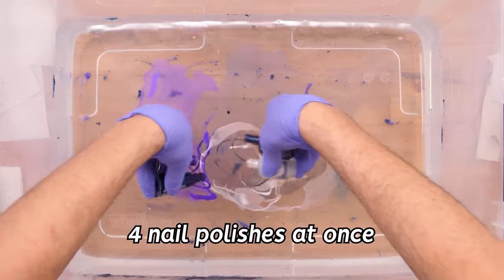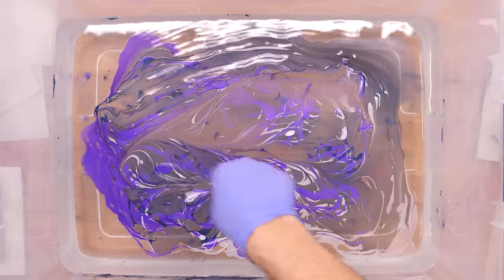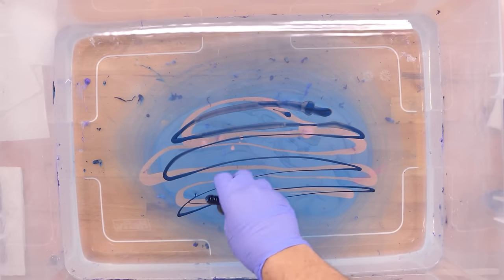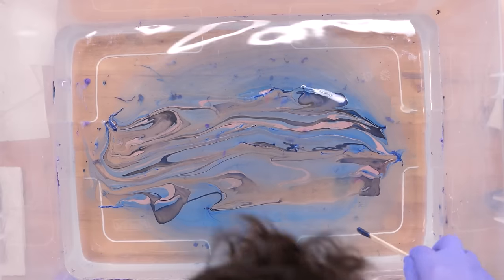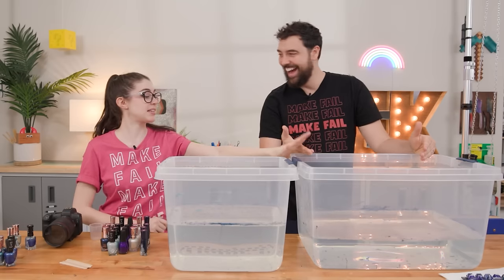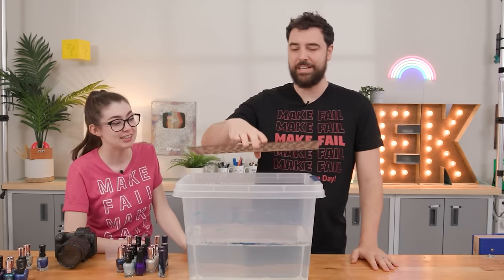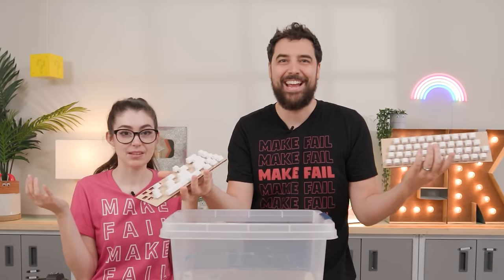The problem might be the bigger bin — either the size of the bin itself or the water in it. The small bin just worked better and better over time, as if it got primed from all the samples. Unfortunately the full keyboard template does not fit into the magic bin. So we split the keys up into smaller batches — each one will still feel like a uniform set. It's perfect, just like we planned.